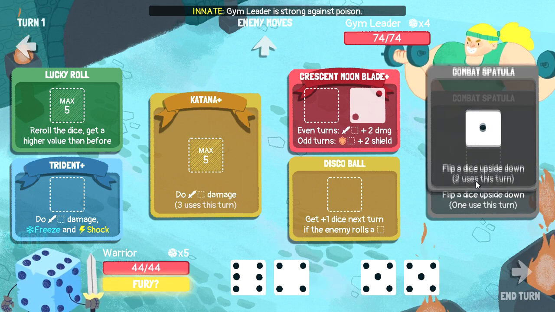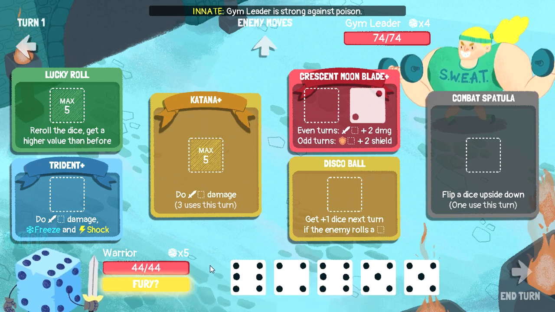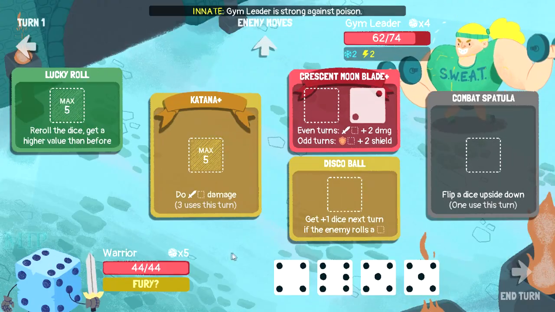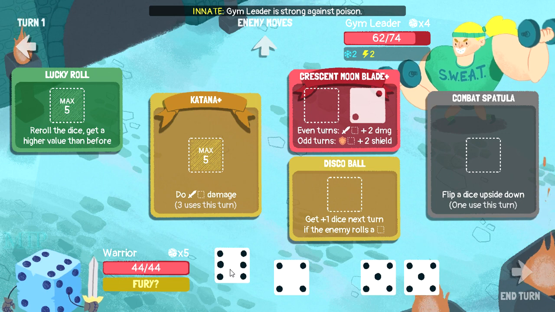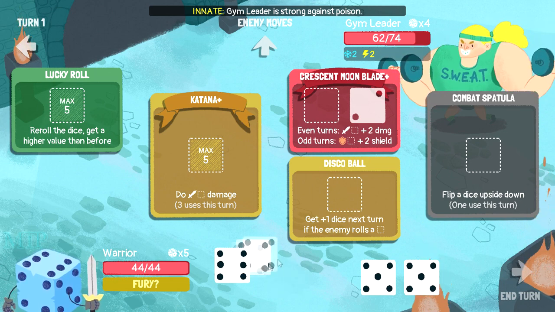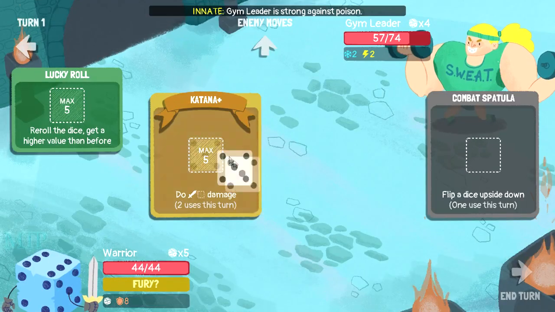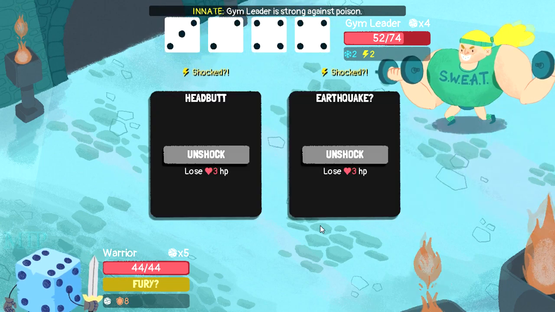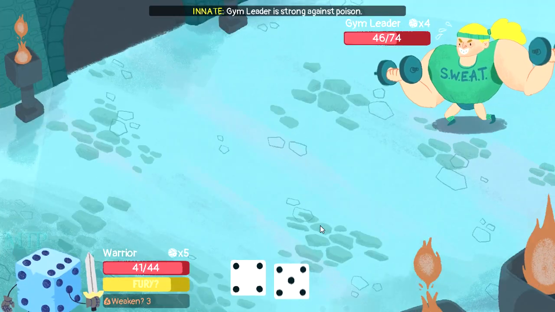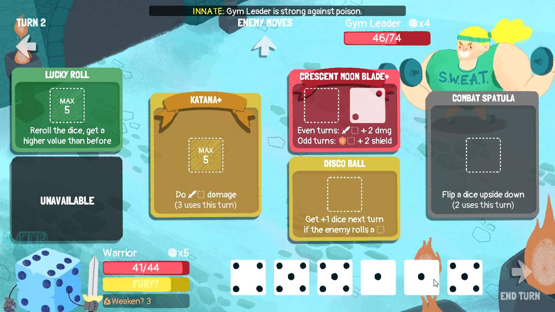Alright. So we got combat spatula here. I think to start off, I am gonna Fury Trident, and then do that. This will give me a bunch of shield. Katana. Alright, let's see what we got. Oh man. So does that count as him getting 4, or does that count as 1-4? I guess as long as he rolled a 4, I get an extra dice, right? Yeah. Okay. Does that stack over time?